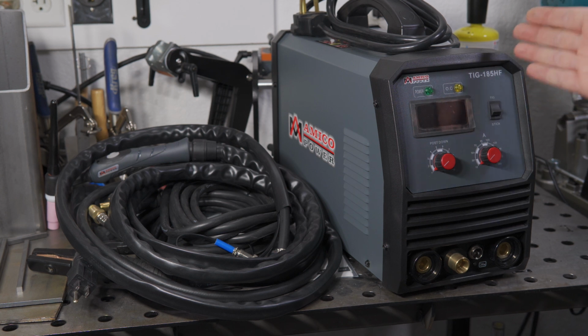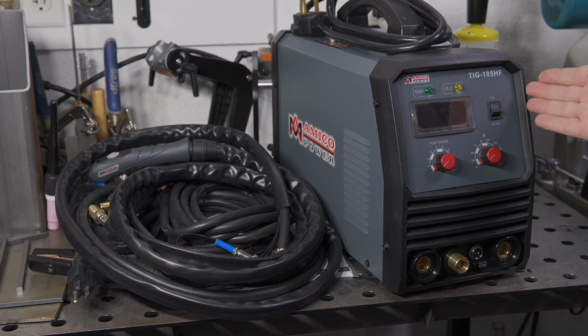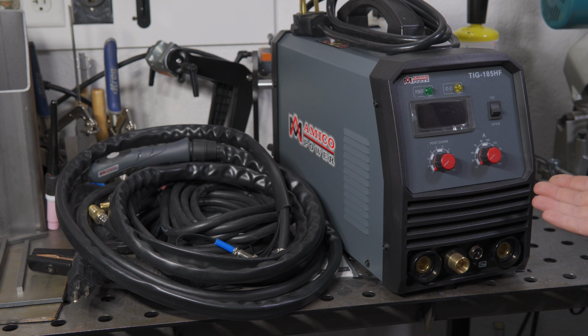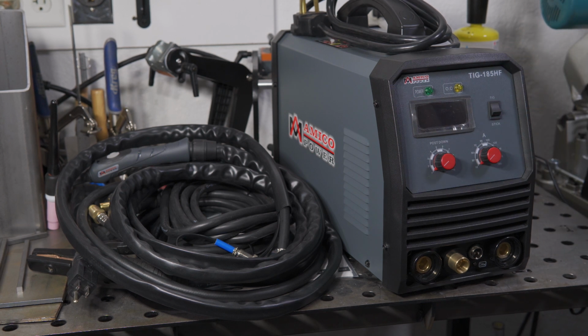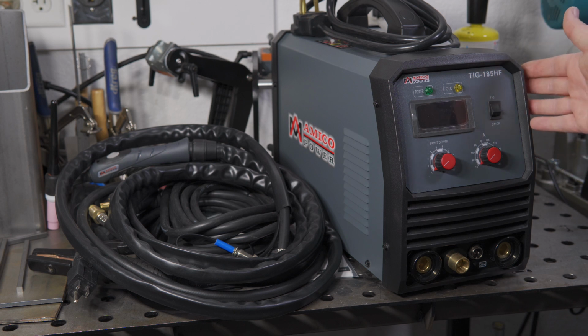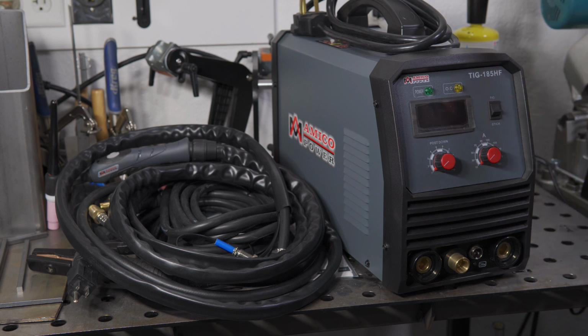So the older version, the TIG 165, 185, 205, and also 225, which is what I reviewed last time, were red with black trim, but there is a newer version, which is this one right here, the TIG 185HF, also available in multiple amperages. But from the pictures, it looked like an updated version with a few more features, so I decided to get that version instead and see if there were any meaningful updates and if they made it any better. And I'm happy to report there are definitely some very good updates, and they've made it quite a bit better.